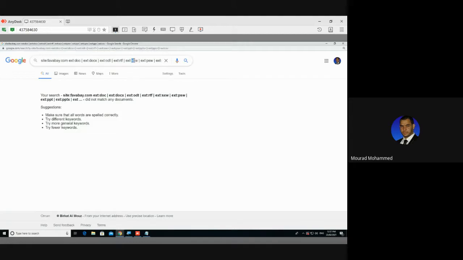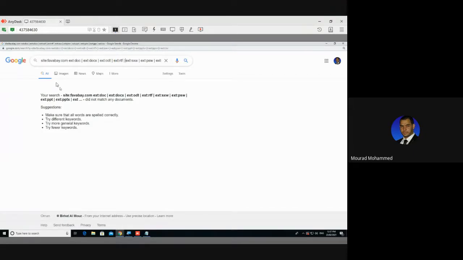It's a textual file, regardless. Extension. We go further. Extension. All of them are searching for extensions only. The bar, the vertical bar, means or: this or this or this or this, or anyone found, it would be displayed.